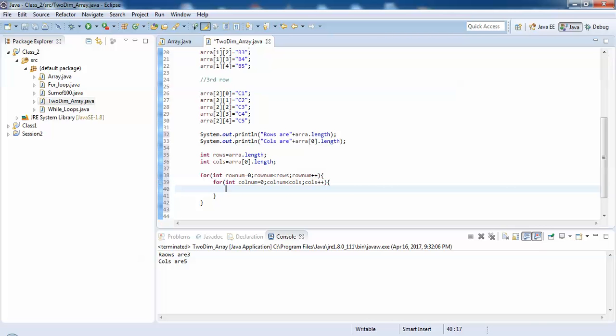Now I want to print the values, right? So system out dot println, array a of row num and column number. Let me run this.